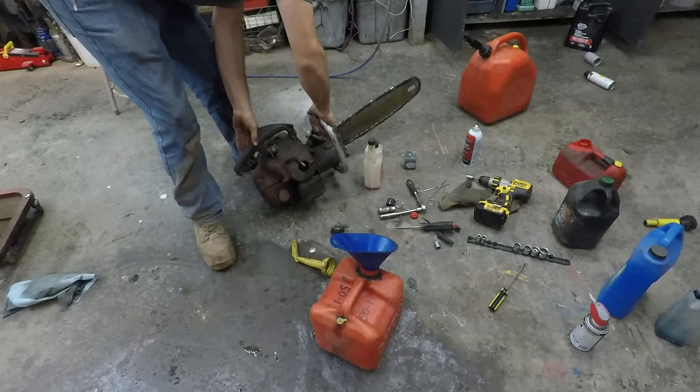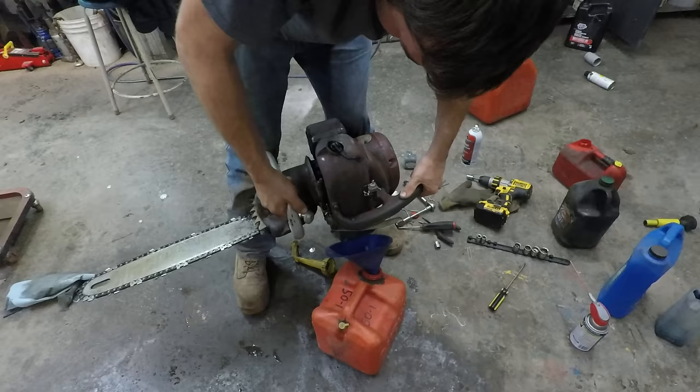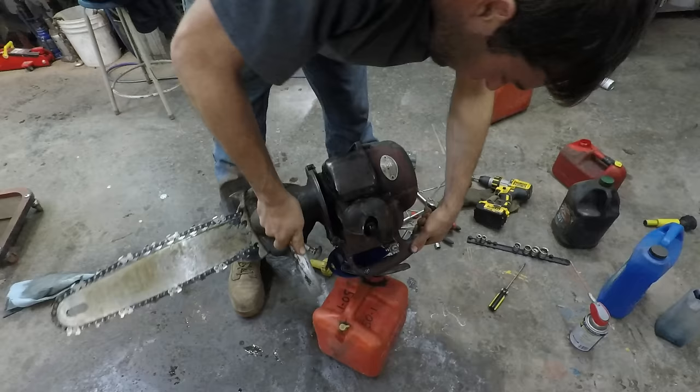And I'm also looking at the owner's manual for this thing on the internet. They're saying it takes 12 to 1. So let's dump out this 40 to 1. I wonder if 1950s oil wasn't as good as 2018 oil.